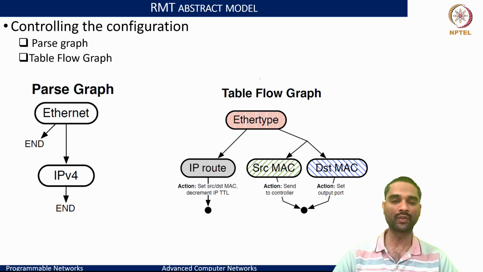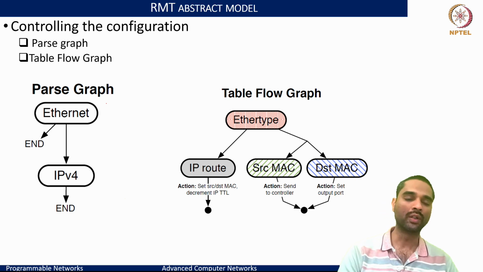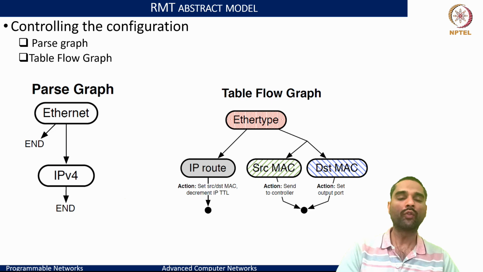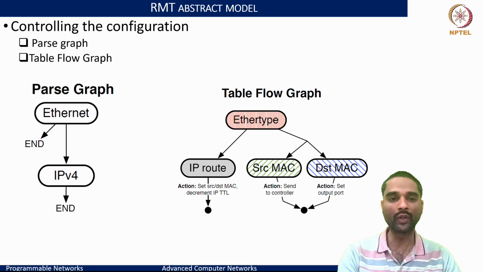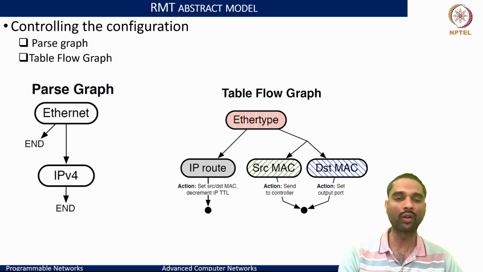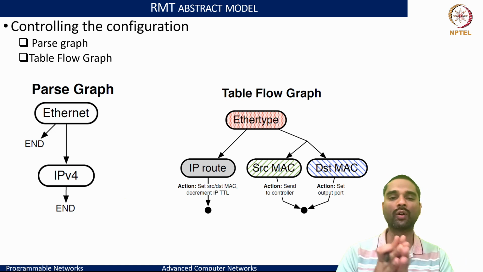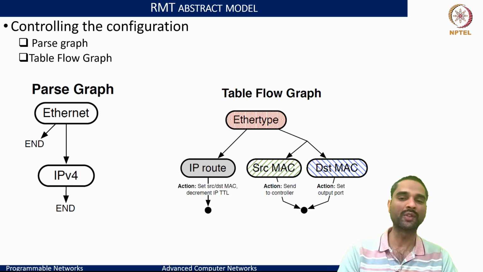And what a parse graph says is, you start with the layer 2 header or Ethernet, and as you parse the packet, you may see that you reached the IPv4, then you would want to continue and process the IPv4 and then be done. And for each of the parsings, you want to have specific match actions. So when I parsed the Ethernet, I got the Ethernet source address and destination MAC address. And now, based on ether type, I want to look up what is next and follow and make some specific changes.